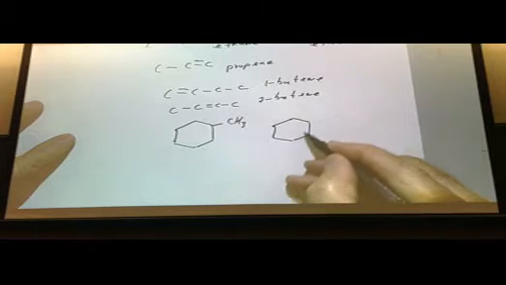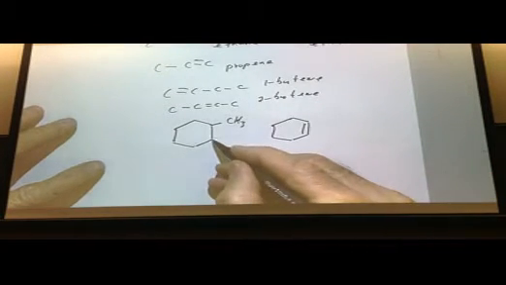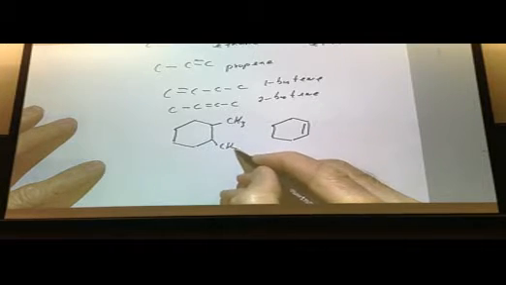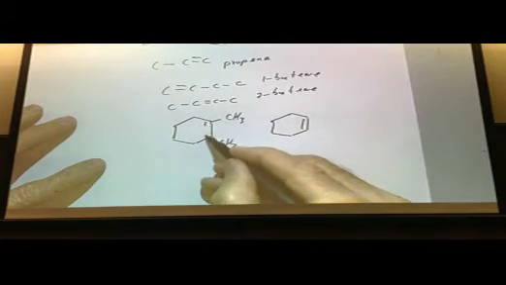All right, now remember this. If you only have 1 group on a ring, you don't need a number. Right? You don't need to say 1-methylcyclohexane, just methylcyclohexane. And the same is true if you have a double bond. That's considered a group. You don't need to say 1-cyclohexene, just cyclohexene. But you know if you have more than 1 group on a ring, then you need numbers. See? So then you have to call this carbon 1, carbon 2.